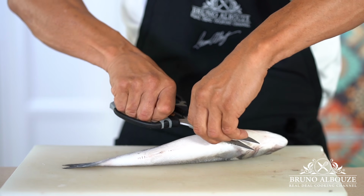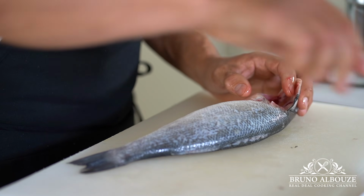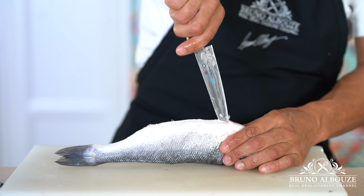First, cut the dorsal and belly fins. Take the gills out, open the fish up, and remove the guts and discard. Remove and rinse any bloody spots left.